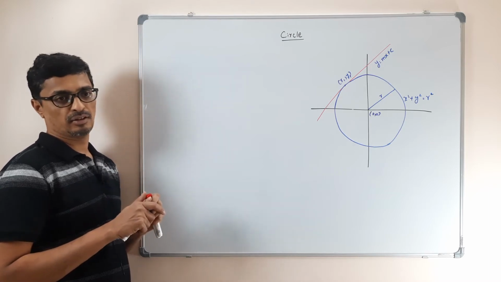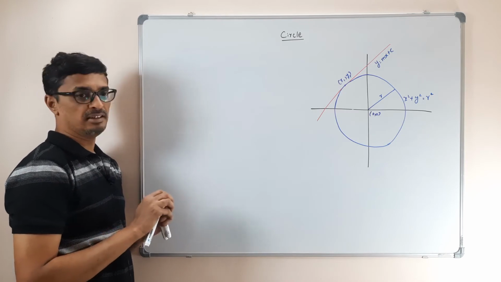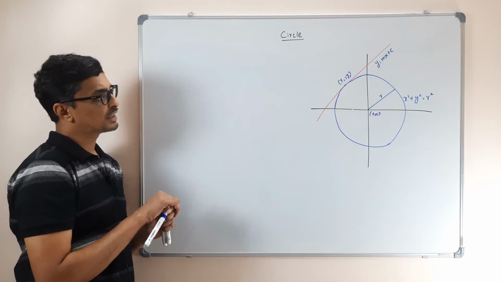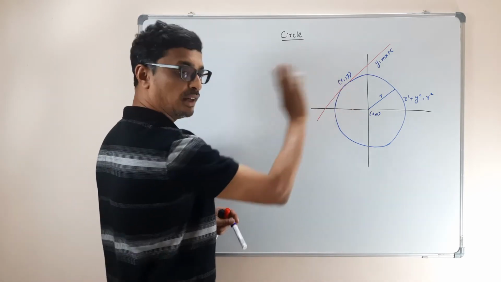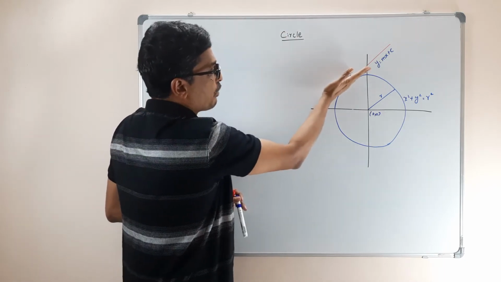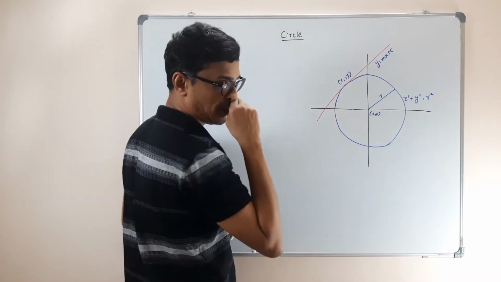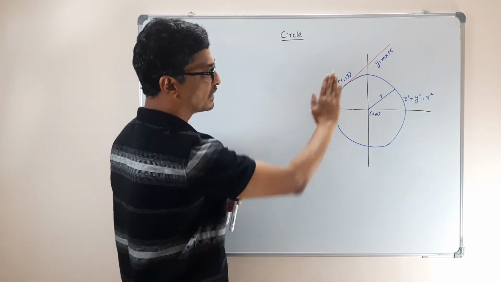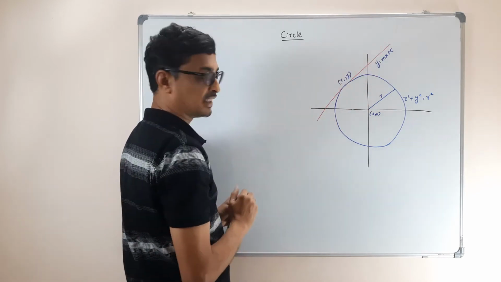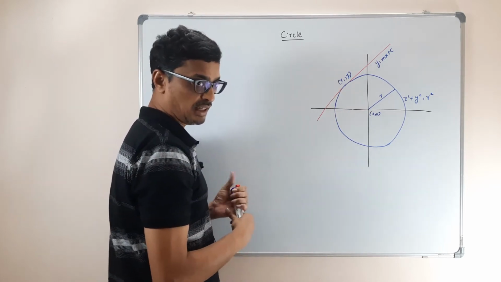Given a line y equal to mx plus c, the line I have drawn like this here, can this line be a tangent to a circle? Tangent to a circle means there can be one point x1, y1. This line can be any line, it may be somewhere else here. If it is here, it won't be a tangent. So it should pass through the point, right? We have to find out what condition this line should satisfy such that it can be a tangent to the circle.